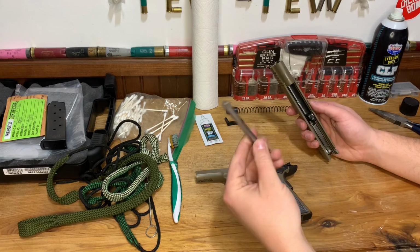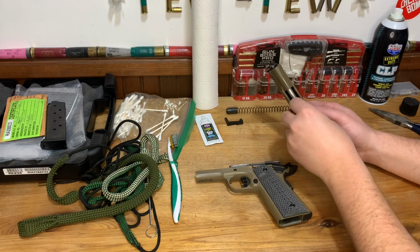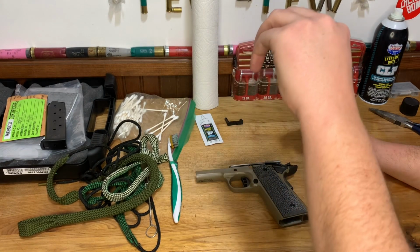All right, now we can put the guide rod in. Oh, the guide rod, it's not assembly. Put the guide rod in. Okay, guide rod's in. And now we can put that spring in. This is the fun part. Now your hands are all oily.